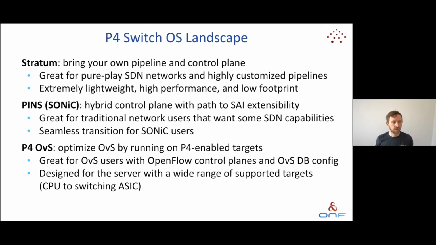And finally, P4OVS. The goal here really is to optimize OVS by running on P4 enabled targets and to modernize the control interface to be P4 Runtime. So this is great for OVS users who have OpenFlow control planes and use OVSDB to configure their devices. This is really designed for the server and has a wide range of supported targets, CPU to switching ASIC with SmartNICs and FPGAs in between. So a slightly different target user base. But if you are looking to bring more P4 capabilities and P4 performance to your devices, that's something to look at.